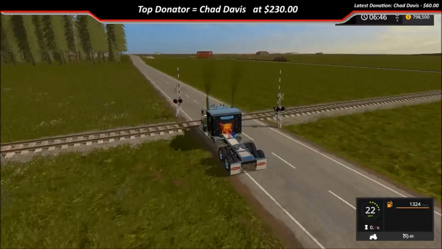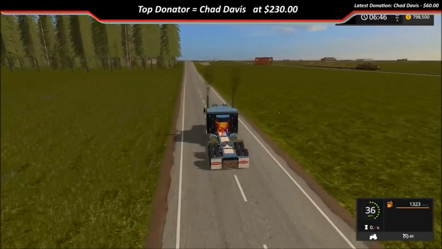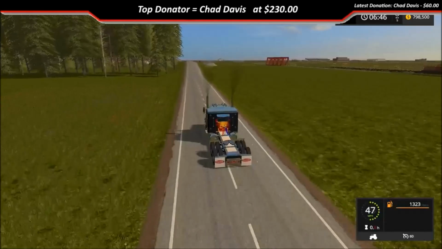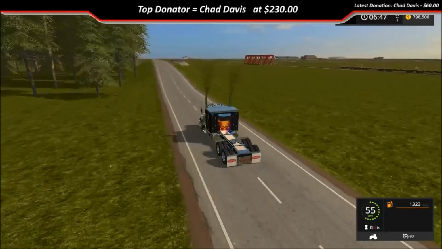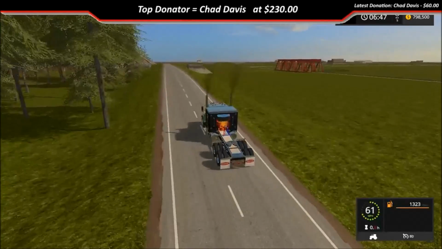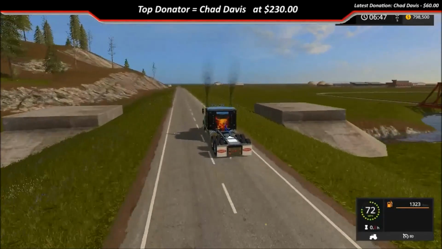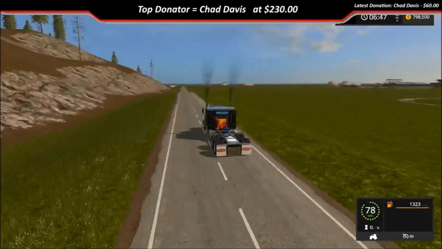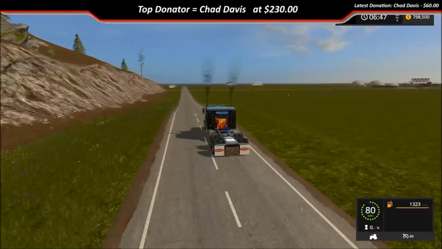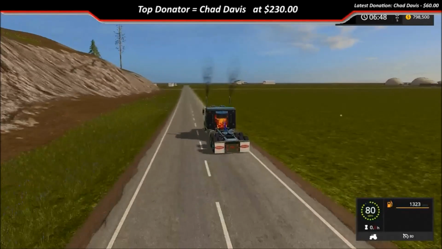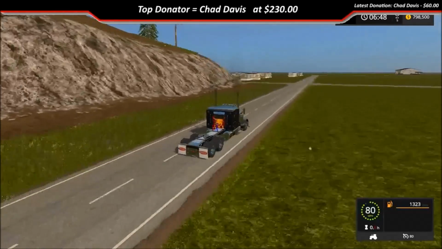That's why the truck takes off at a certain pace, which is what you want. So be sure to add in more of those lines if you want your truck to accelerate like it's supposed to. So as you can see, we're at 80 miles an hour. That's exactly what we wanted.